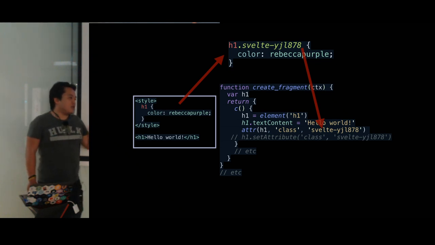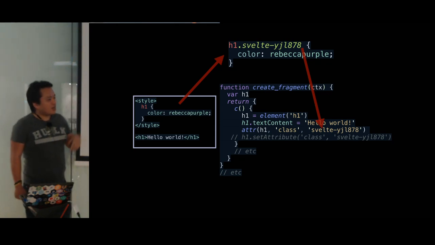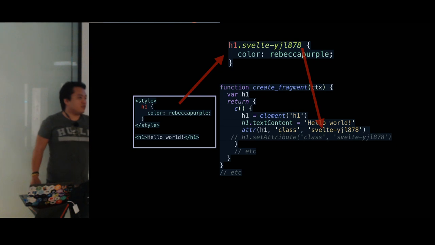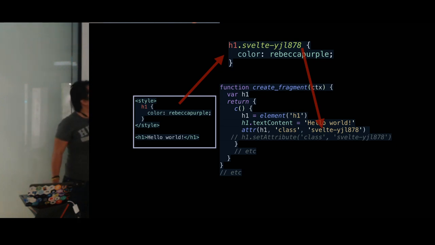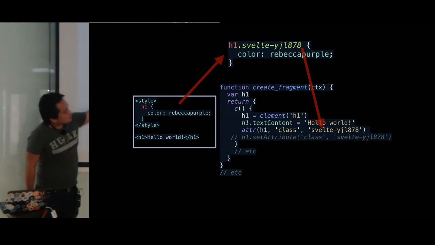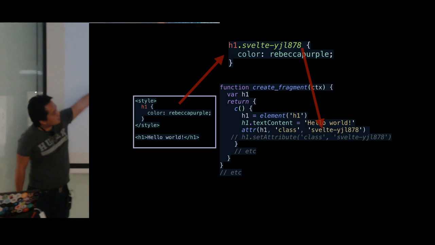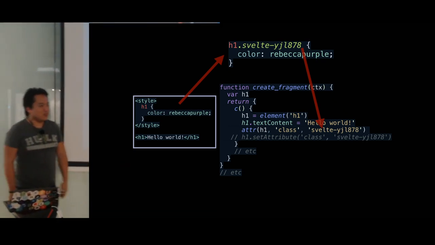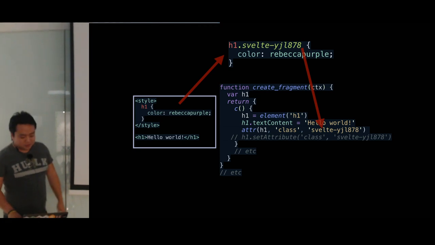This is something that I did not understand when I first looked at Svelte. I was like, how come this H1 class doesn't leak to any descendants? Like if I start this a div and this is a div, and then I have a child of that, which is also a div. It doesn't leak. It just only stays at the top level. And that's because the Svelte class attached there is only on that one element. So that makes a lot more sense once you just looked at the before and after.